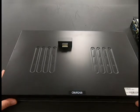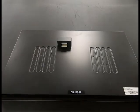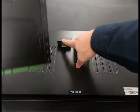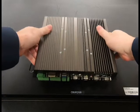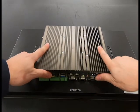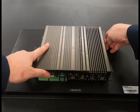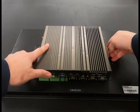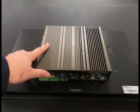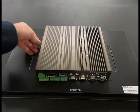Carefully place the PC back on the rear of the screen. Note where the video connection protrudes into the PC. Once you have it flat, press up, slide up. And reinsert your screws into the back of the screen.